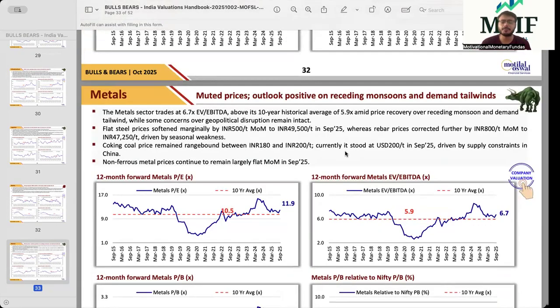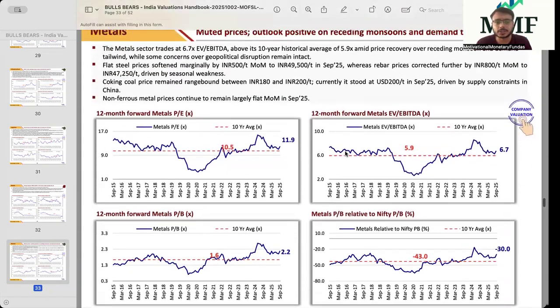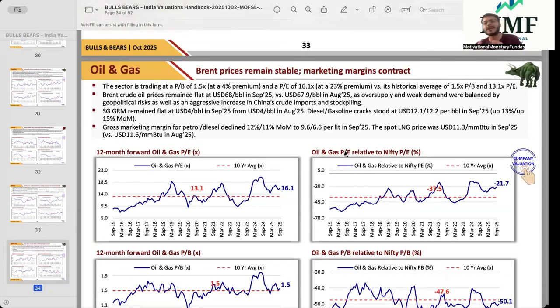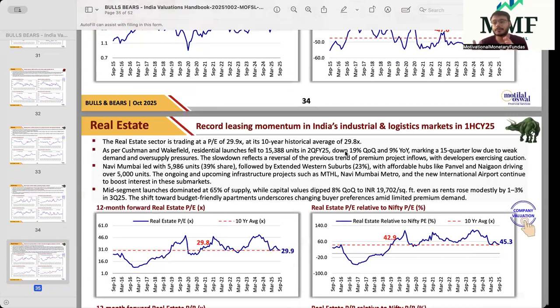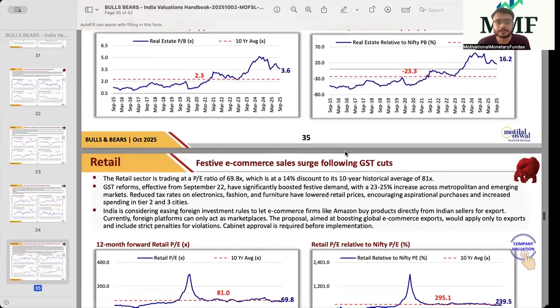मेटल्स देखोगे, राइट, इट्स ट्रेडिंग एट अप्रोक्सीमेटली कितना परसेंट, हिस्टोरिकल इज 5.9x, इज ट्रेडिंग एट 6.7x, राइट, सम 5-6% ओवर वैल्यूएशन। Oil and gas, it's more volatile, more of a non-investable sector as of my understanding, but still it is trading at a 23% premium. Real estate is trading at par, after all the correction that we have seen in the asset heavy businesses. The long term valuation has been 29x and it is still trading at a 29x price to earning multiple.